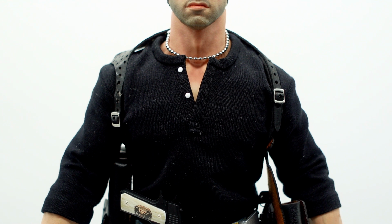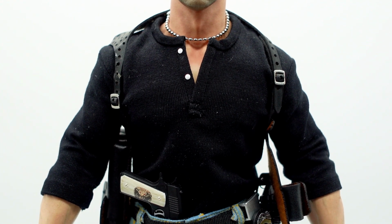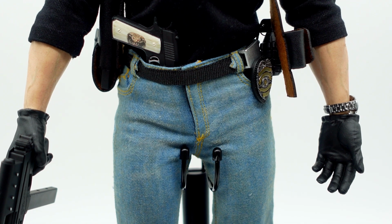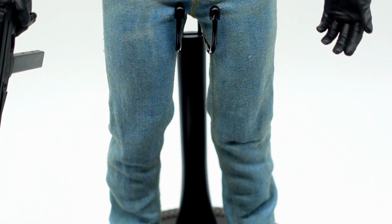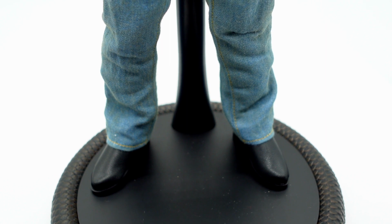The attention to detail on the clothes is fantastic. The shirt has that thermal shirt feel to it, and it's tight in all the right places. The jeans are made out of denim, I'm pretty sure. It feels just like denim, and they have that old yellow stitching on it, and you can see some dirt kind of weathering in the jeans, which gives it that feel that he's been wearing these jeans on the streets.